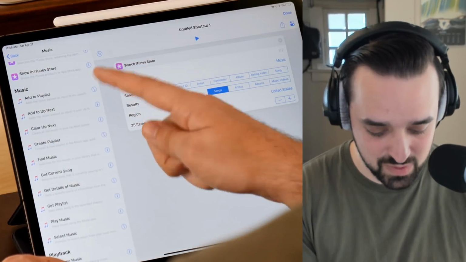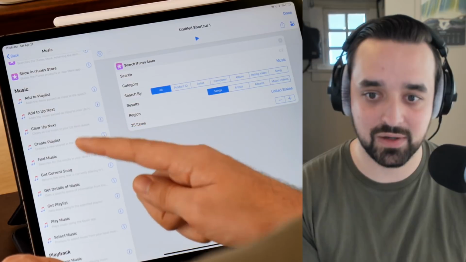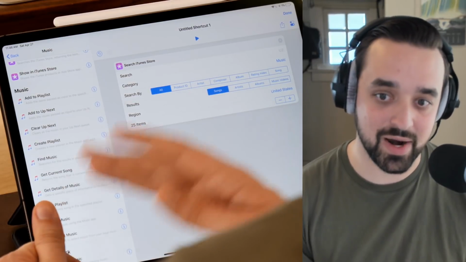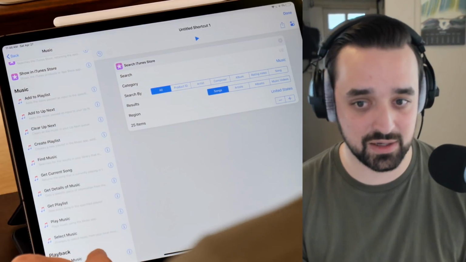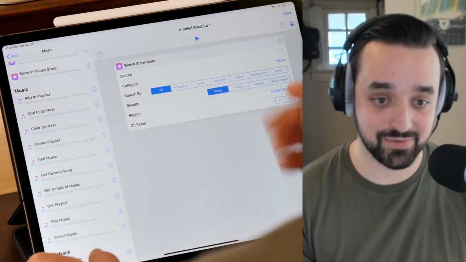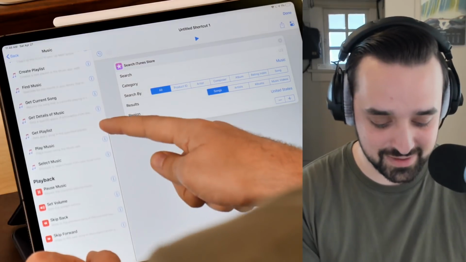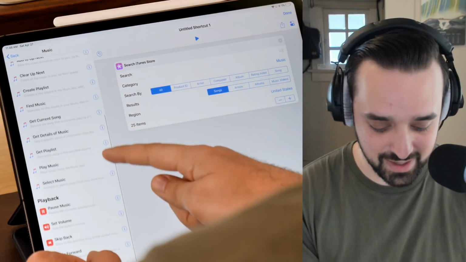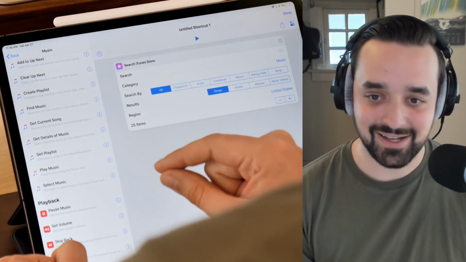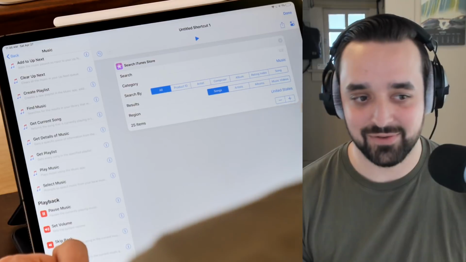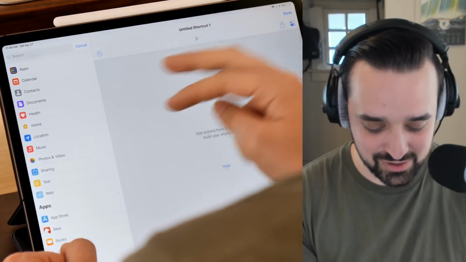All of that music stuff, you can create whole playlists or like curate your up next stuff. And so you could have it randomize songs from the 1960s that I've listened to in the last 3 weeks and play them on shuffle based off of the album artist order or something like that. It's nuts. And you can even control the volume levels and stuff like that. This doesn't work with anything like Spotify, which is terrible, but I hope that gets changed as well.